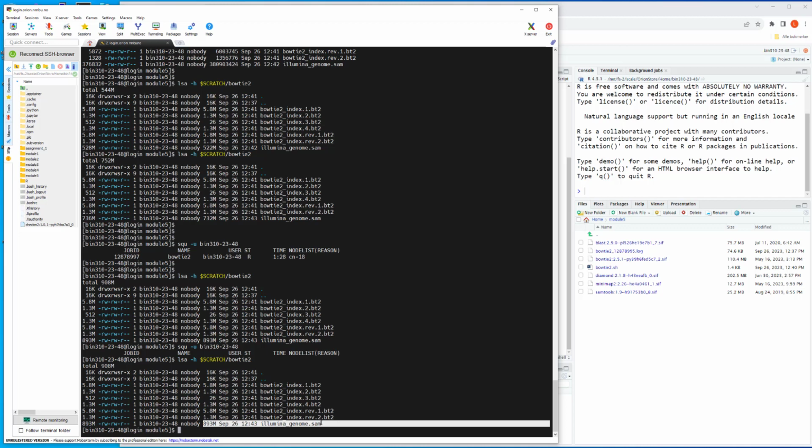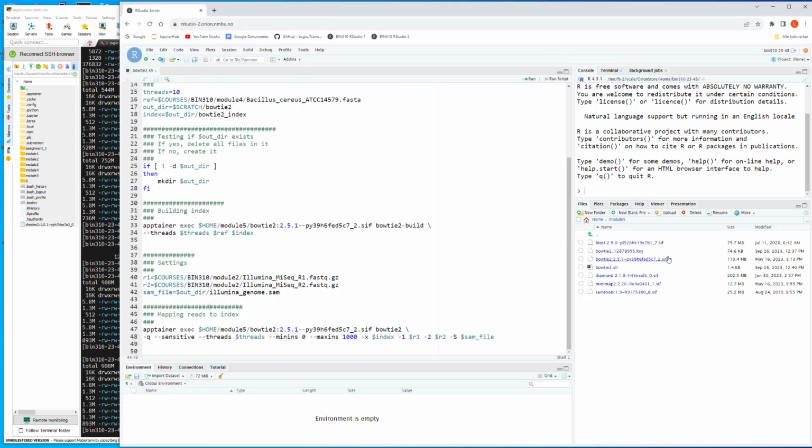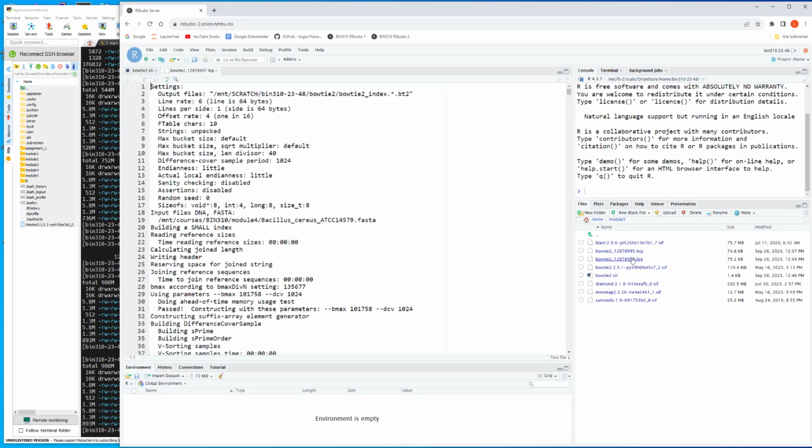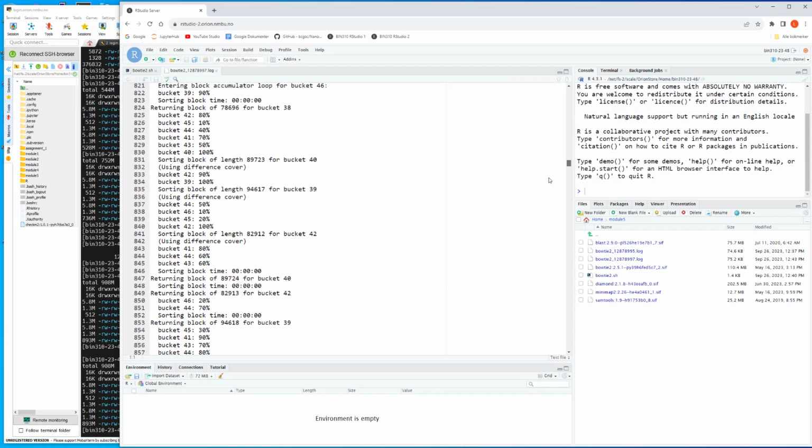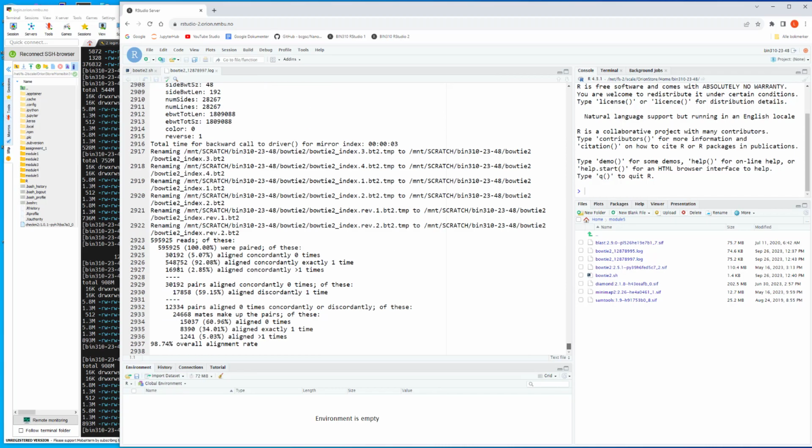Quite a big file. We will have a look at this later, what next to do to this output. But this is actually the output from Bowtie, the SAM file. Let's go back and have a look at the log file now. If I refresh here and look at the latest log file, click it open. The first part will be exactly as we saw before. So I have to go all the way down.